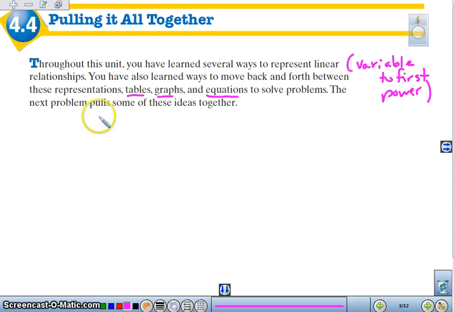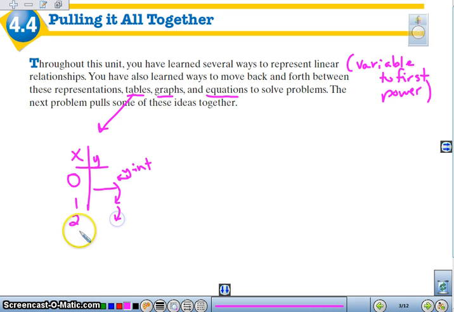So when we are looking at a table, remember, one of the key things in our table is that we're looking at an XY table. One of the best things you always need to know is when x is 0, what this number is, because remember, this is our y-intercept. The other thing you're going to be looking at in tables is as the values change, how does the y change to get our slope.